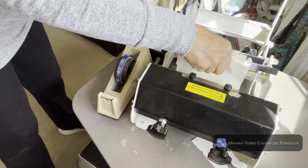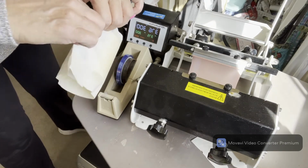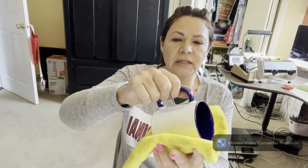Okay, it is ready, and it is super hot. So let's go ahead and move back to the table. Okay, here we go. The mug is still a little hot, so I'm going to be using this microfiber rag. And I'm going to go ahead and we're going to look at the image and see how good the paper is. So this is the big test. So let me just go ahead and pull the tape up. And then I'm going to be going this way.